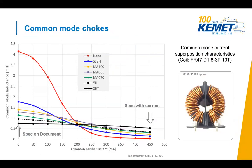The bottom line of that slide is that nanocrystalline material behaves very uncertainly. That means when you increase the current, the inductance level drops down significantly, while using a manganese zinc ferrite material, it keeps very stable. And also the just released 7HT is much more stable than the green line you can see. So it's just on a higher level. And if you compare this, you can also see that with the same shape of component, you would get something like 40% more inductance because the permeability works one-to-one into the inductance level.